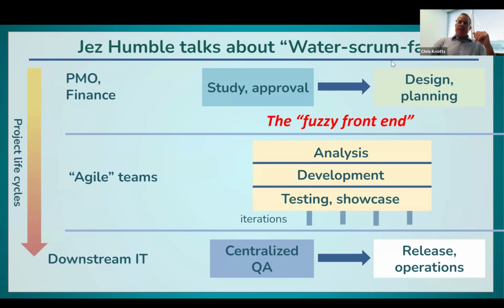And then, once investments are approved and funding is released, there's still design and planning and things like that. It's interesting, I'm involved in a project right now in which I've been engaged essentially just to do a study on what might be possible and how to plan for it. I'm not saying that that's not a valid need. I'm just saying that this is where it happens, right? So the fuzzy front end, why is it fuzzy? Because it often doesn't have quite as much framework or process around it. There's not as much methodical approach to this side of the work.